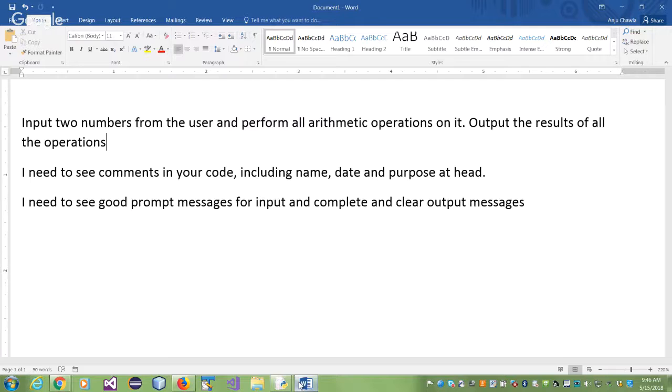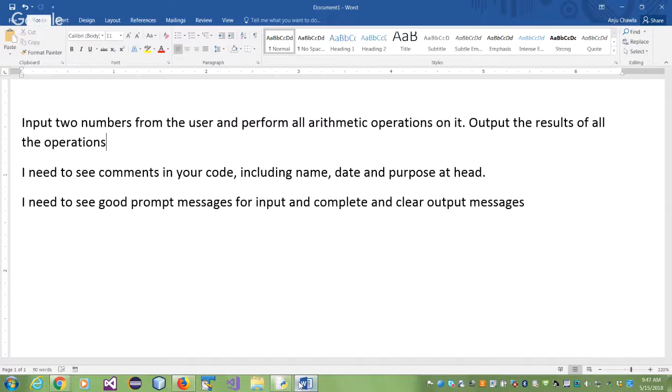And I want to see messages like the difference of this and this is this. Or instead of in English, you can do something like this also. For example, you can write it like this: 4 plus 5 is equal to 9. And then you can just put a heading, results. Even this will do. Then you can say 4 minus 5 is equal to minus 1. Even these are clear. So you can show me results like this mathematically, or you can show it in English, the sum of this and this, whatever makes sense to you.